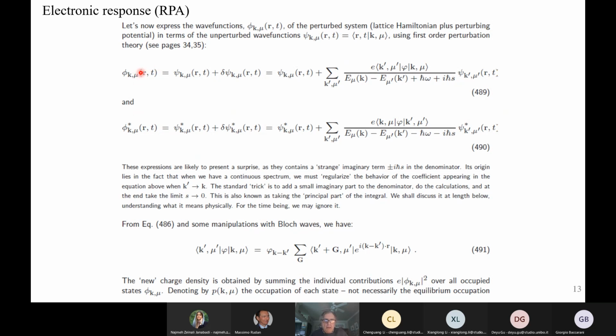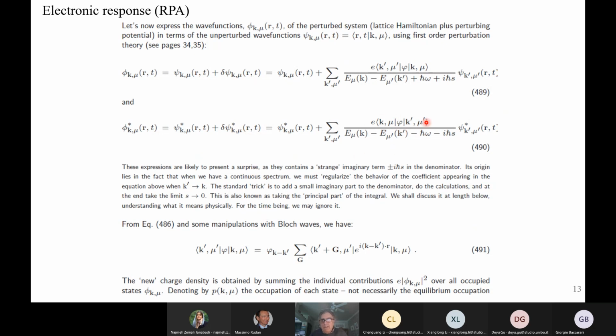If I take the square of this, it will give me the total charge after the perturbation. I want only the change of the charge. So essentially, by taking the product of these two, I will consider only the terms which are linear in delta psi, because they are linear in the potential. And so we'll have a term which is delta psi star plus its complex conjugate, psi delta psi star. The term containing the square of delta psi is proportional to the square of the external potential. This is a nonlinear part of the response, and I'll ignore it because we're dealing with a linear response.